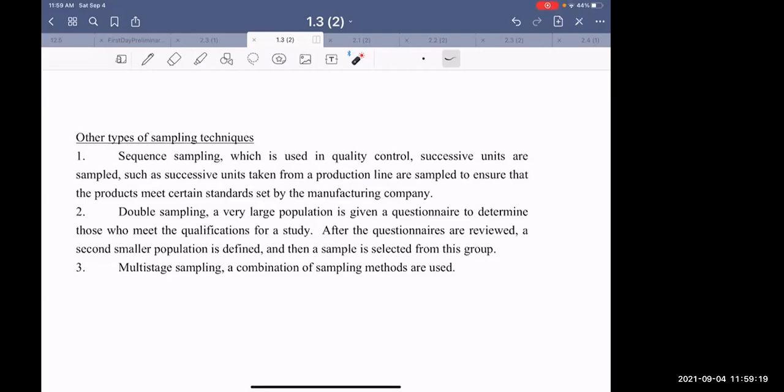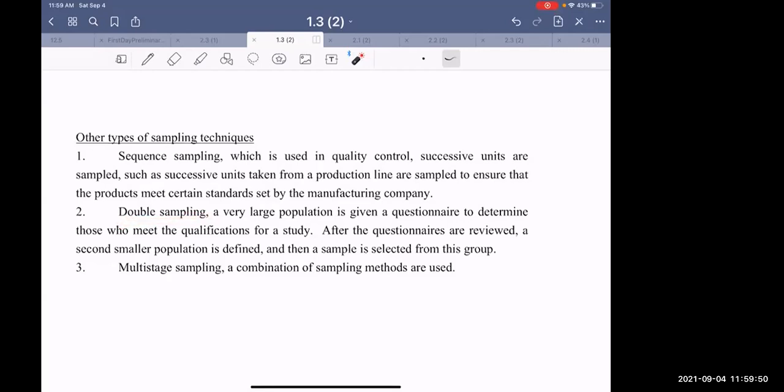You want to be sure that, if you look at this particular product and the next one, there isn't a huge variation between one and the next. If there is, your machinery is out of whack and you've got to do something. So they do this in sequence sampling to be sure that everything is running smoothly.